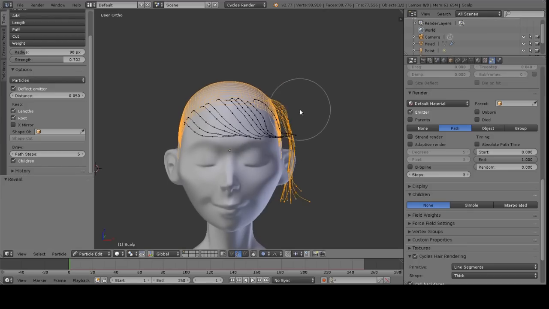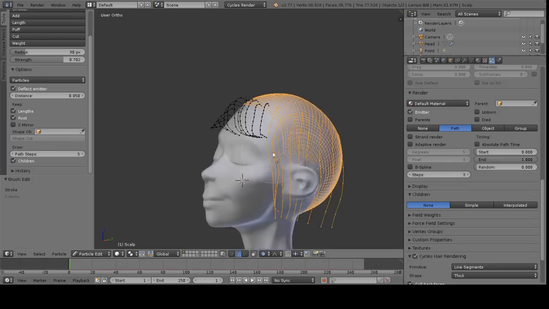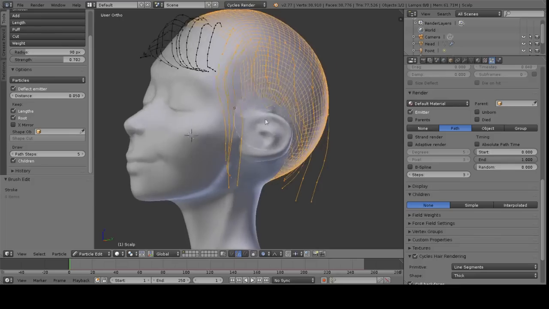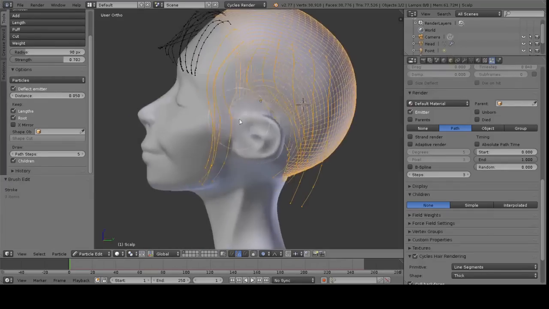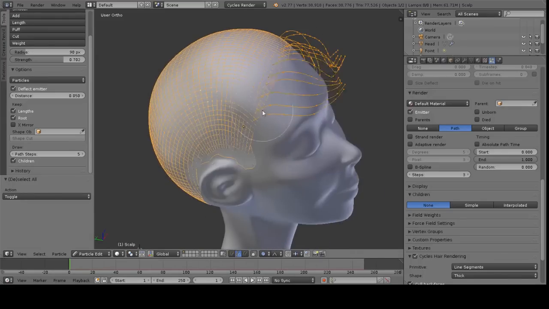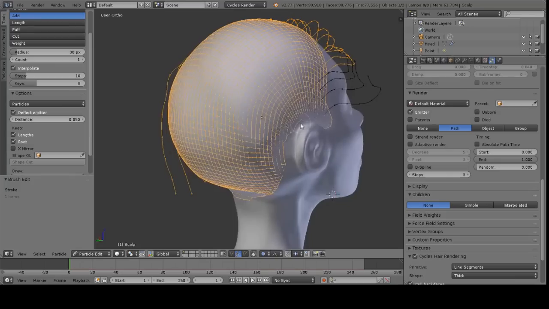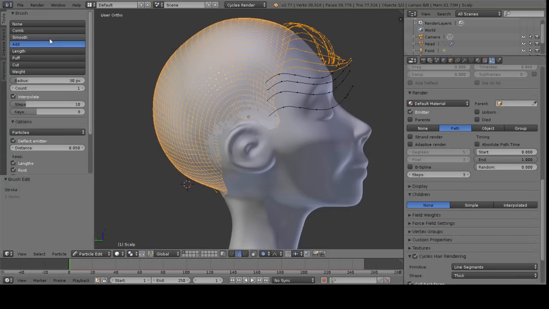Alt H, those are selected, so the other ones won't be influenced. So we can just do that. Have it curl around the ear over there. Cool. Let's add a few more over here. A lot of the tools in hair edit mode are the same as mesh editing tools.